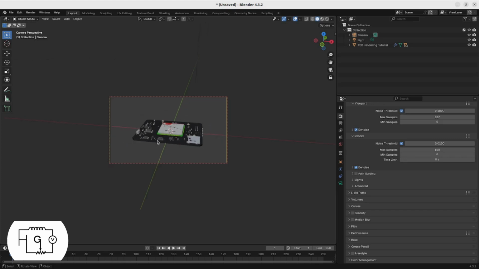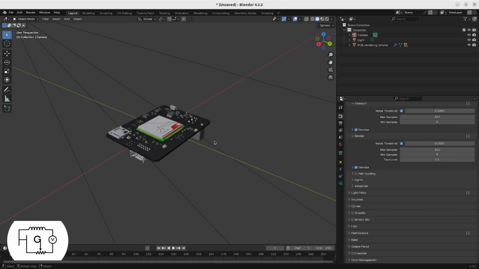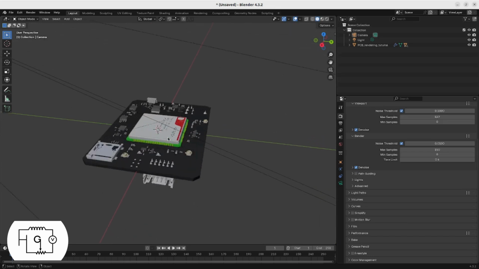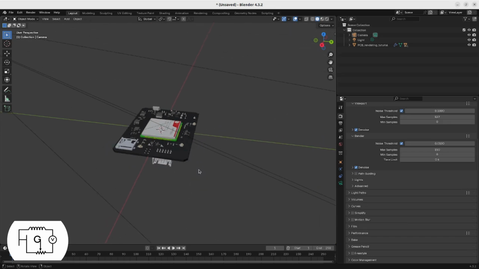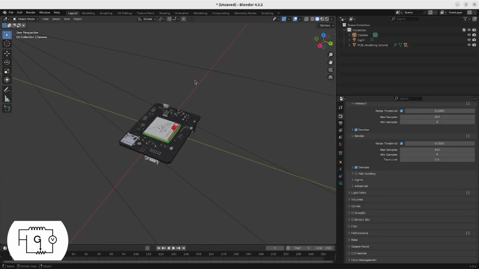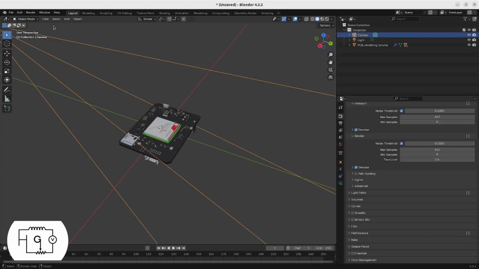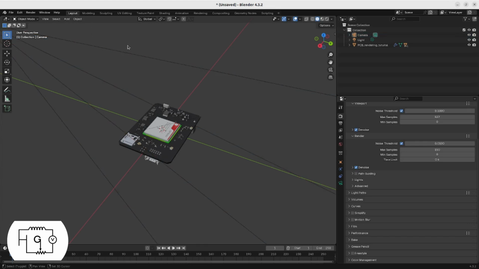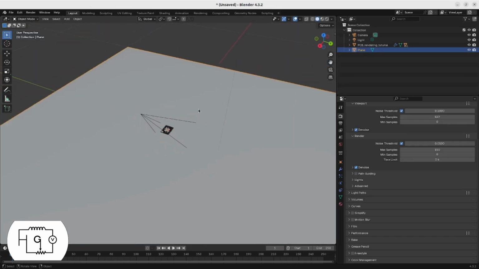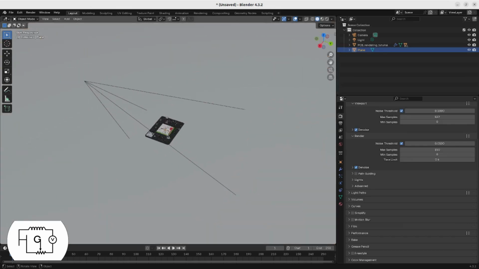So one way to escape from this camera viewport is by clicking here, back. So you can now see we are back to our window or environment where we can edit stuff. So yeah, let's quickly create a beautiful background. One way to do that is go to Add or press Shift A, then come to Mesh, then Plane. So here we have a plane generated for us.